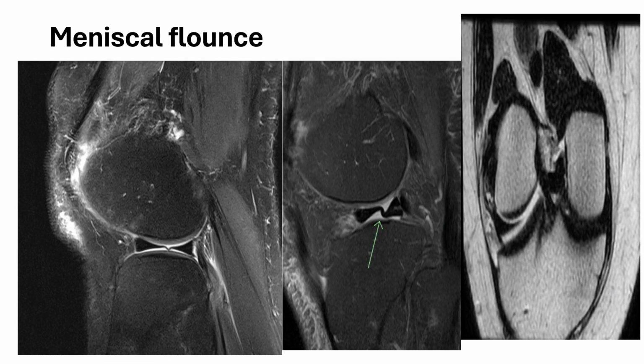Another meniscal anatomical variant is the meniscal flounce, referring to the ruffled appearance of the inner margin of the meniscus. In the sagittal plane, the flounce is seen as a wave or kink in the inner margin of the meniscus. We can see here there is a kink in the inner margin of the meniscus. This is another one showing the meniscal flounce. In the coronal plane, it may make the inner margin of the meniscus appear truncated or blurred. We can see here there is a blurred meniscal inner margin, and this simulates a small radial tear of the meniscus. So this is all about the meniscal anatomy and its variants.